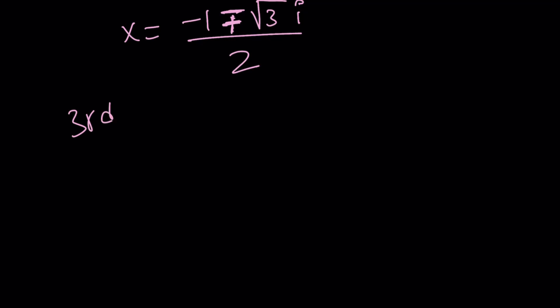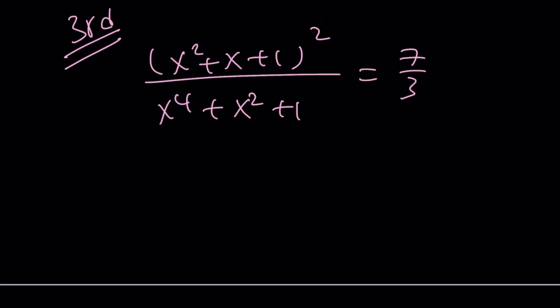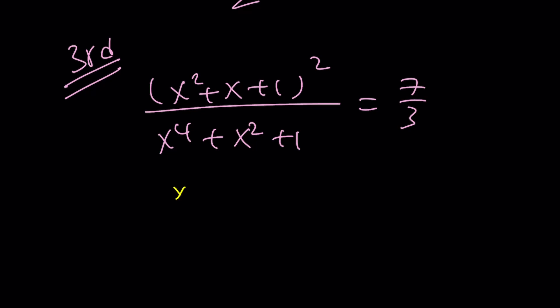Let's go ahead and take a look at the third method, which is kind of also cool, in my opinion. And the third method actually uses a very important idea. We're going to divide the top and the bottom by x squared. But when you divide something by x squared, you are actually dividing by x inside, because we have a square on the outside. And here, it's just going to be dividing by x squared. So we're basically dividing by x squared.